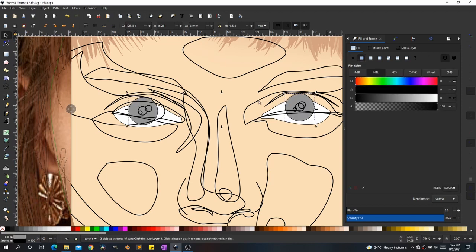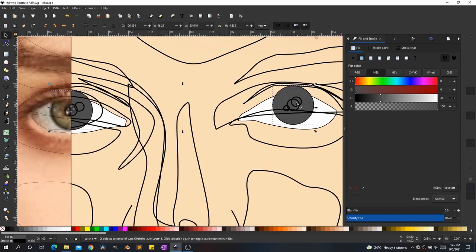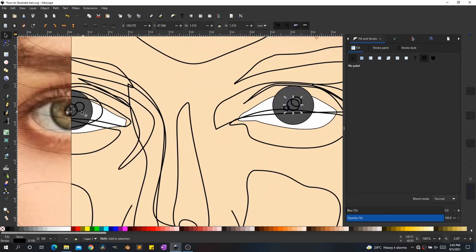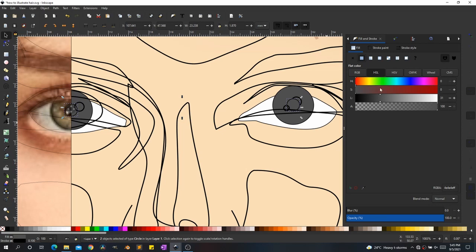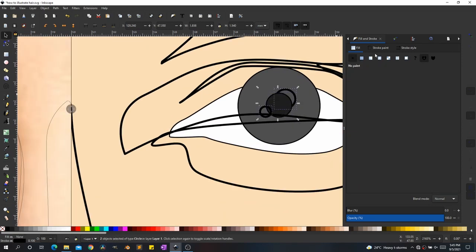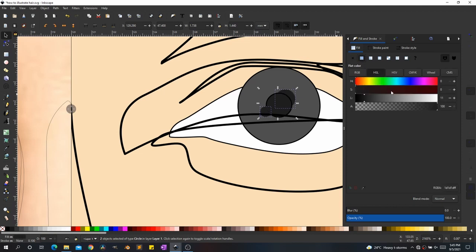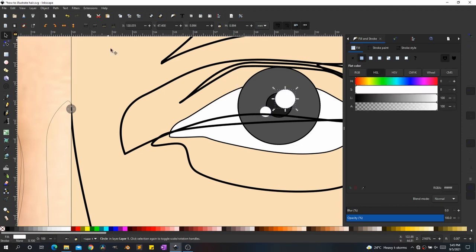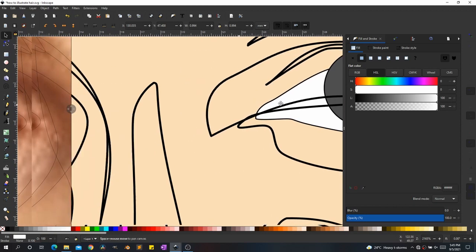I know our eye colors are not black, but let's go gray. Inner circle, let's give it black. These two reflections, let's give them white. Let's bring this to the front. Cool.